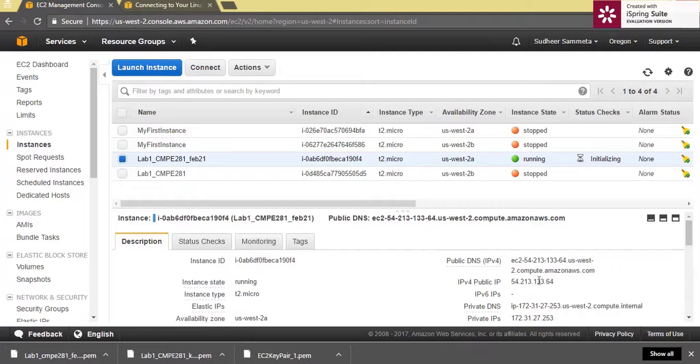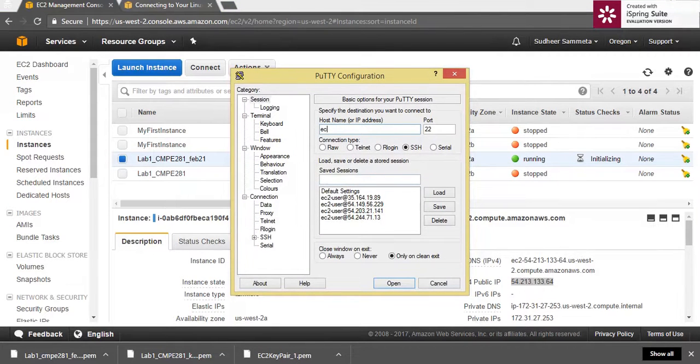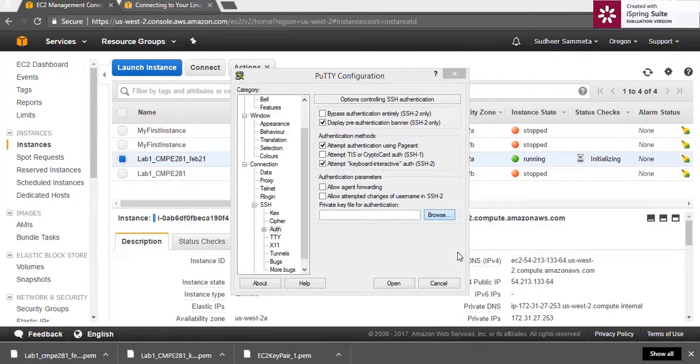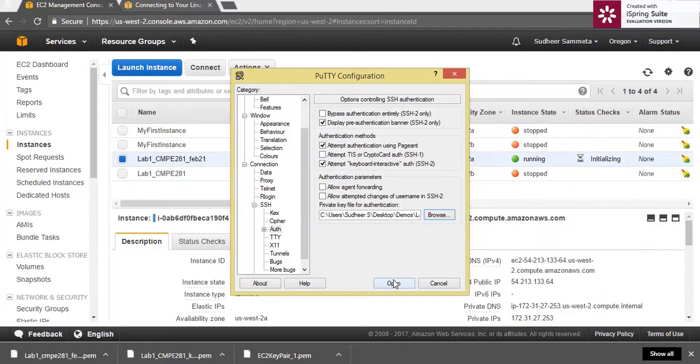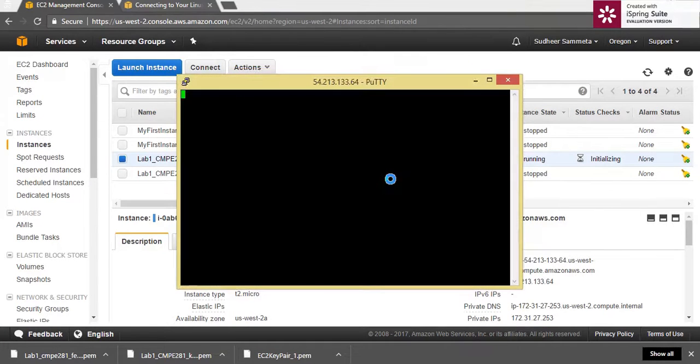So this is the IP address of the EC2 instance, and we can go and open PuTTY. The default user for the Amazon Linux image is ec2-user at the IP address, and then you need to load your key, browse, and our key is the Feb21 pair. Open.